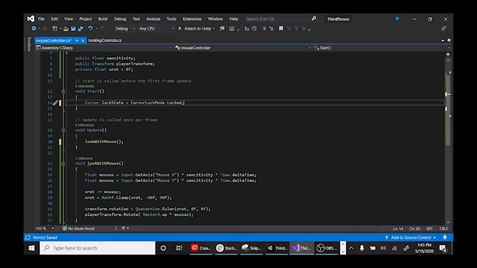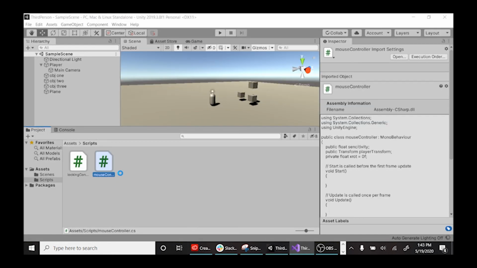All right, cool. So now that we have all that written, let's go back into our code. All right, give it a second to load.